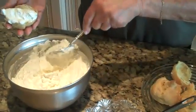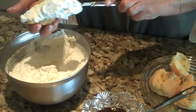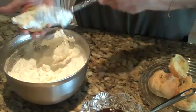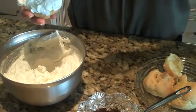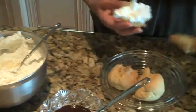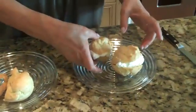Bottom half, some whipped cream. The whipped cream is just done with a little bit of vanilla extract and some sugar. And then I whipped it up till it forms stiff peaks. Okay, so we got 2 cream puffs ready. Let's do the other 2.